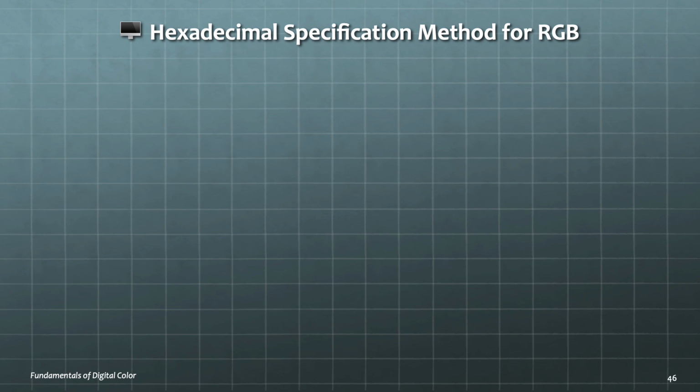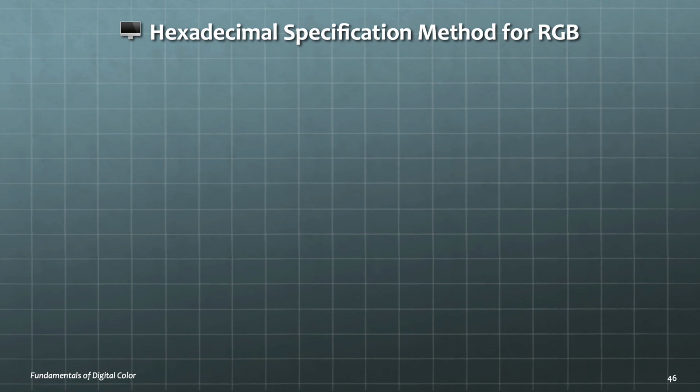There's another specification method for RGB whose underpinnings are somewhat technical, but the good news is that it's simply another way to use numbers to define RGB colors. It's really just another face on the RGB system. It's like the same phrase with the same meaning spoken in a different language.